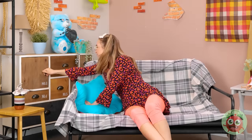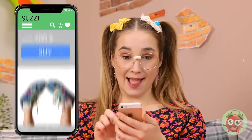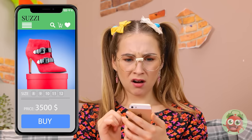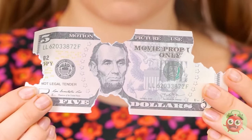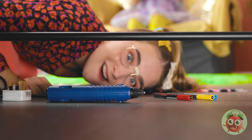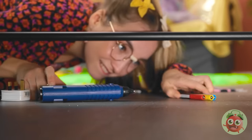C'mon, where is it? I'll have a look online. I can't afford any of these. Everything is so expensive. What am I gonna do? I know. I keep an emergency stash hidden away. I'm guessing the mice must have found it. Why does this always happen to me? Now what am I gonna do? Maybe there's some money under here. A glue gun and pens! These will be useful. It's time to get creative.